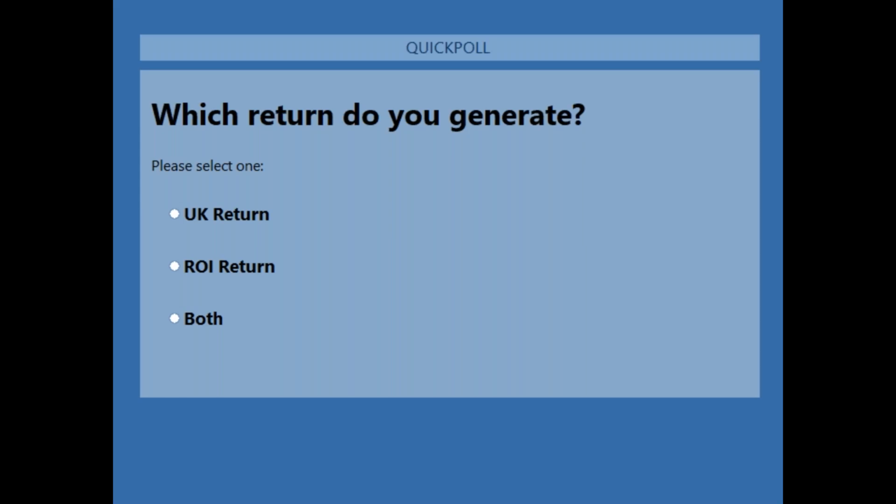You should see that popping onto your screen in just a moment to see if you're doing a UK return, a Republic of Ireland return, or if you're actually having to do both. If you can just pop a vote across, that's great. That just gives me an idea of how we're going to run today's session. Okay, we had a surge there all of a sudden, so we've got 80% already. We'll just close the poll down.